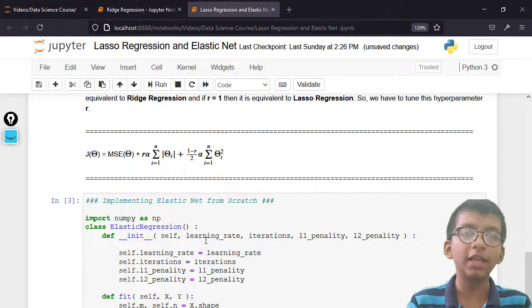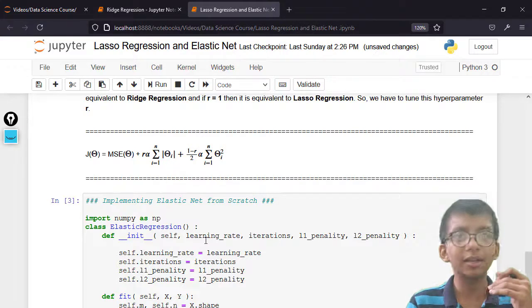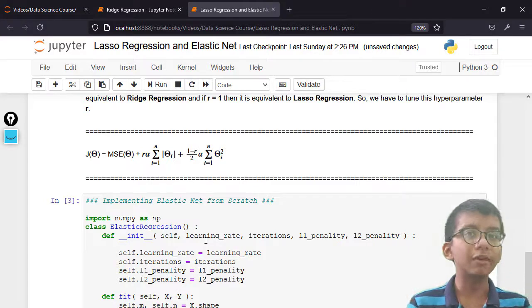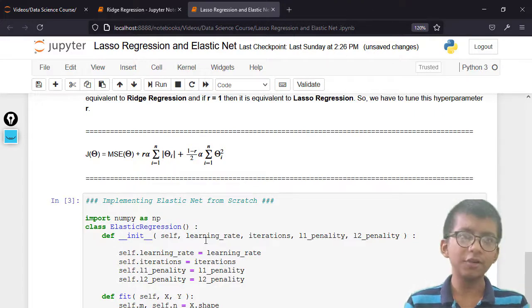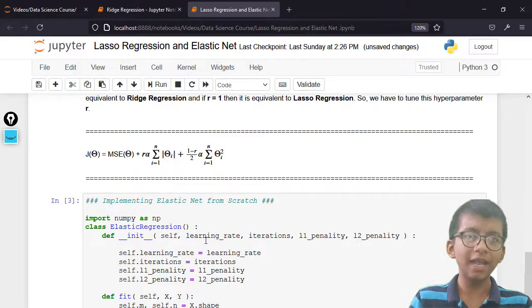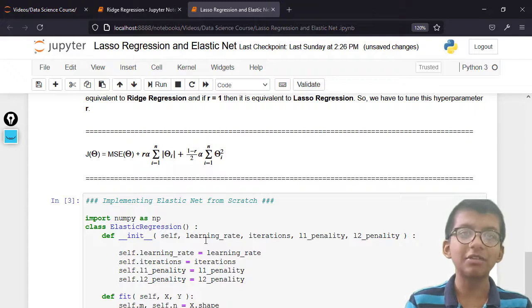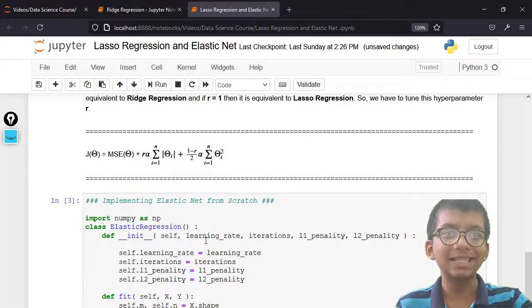We have covered everything in regression algorithms like linear regression, ridge regression, lasso regression, elastic net, and some kinds of gradient descent algorithms. In the next video we'll start with logistic regression: first we'll understand the theory, and then we'll develop logistic regression from scratch, and that will be interesting.